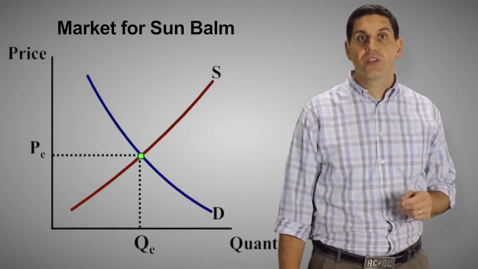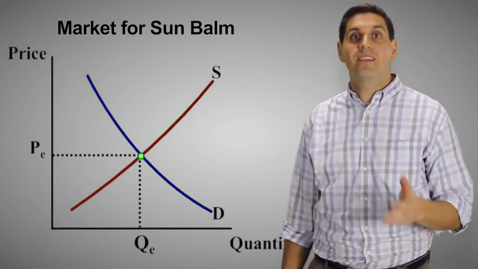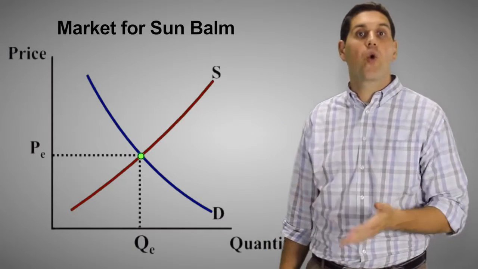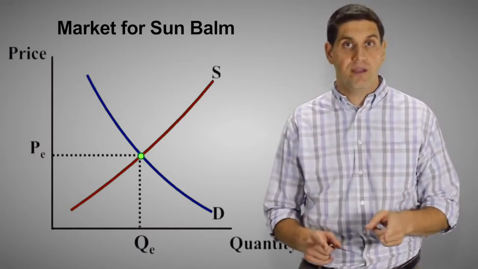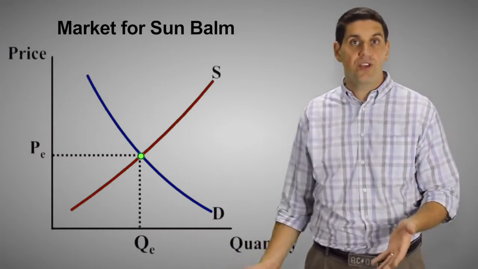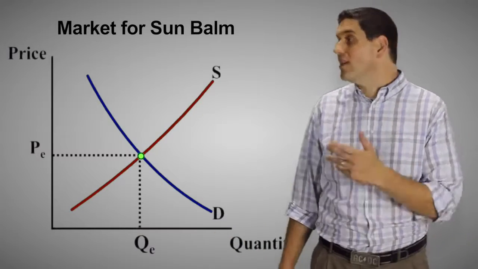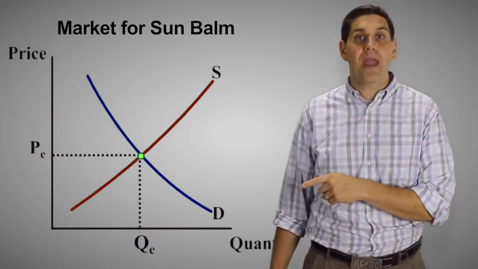Using this example from Frozen, let's analyze the market for sunbalm. The point of learning supply and demand is to understand what happens to price or quantity when there's going to be a change in a market. So this graph helps us to predict what happens when we find out there's going to be a change. The change that happens is that summer suddenly becomes winter. So what's going to happen to the supply or the demand for sunbalm?